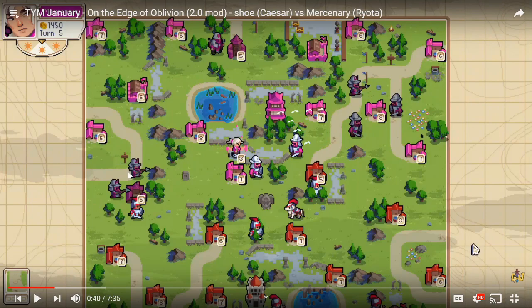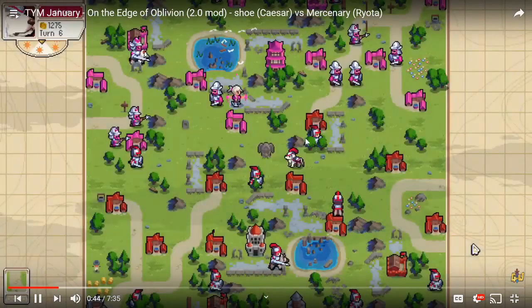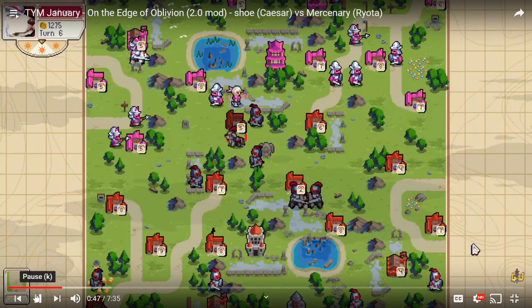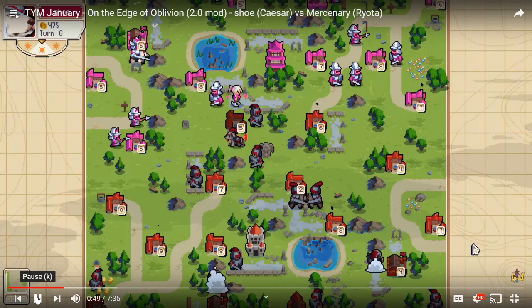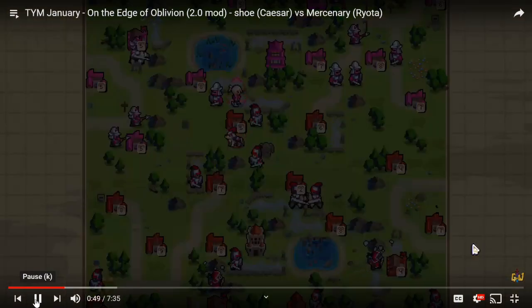Alright, Mercenary used 2 pikes to take this village, and now that sword has to retreat. Dioda is finally healing off an internal village and is at full health. However, Shu owns a village in Mercenary's territory. Now, if we look down there, it looks like Shu just finally at the bottom of the map started to capture some of those bottom villages.